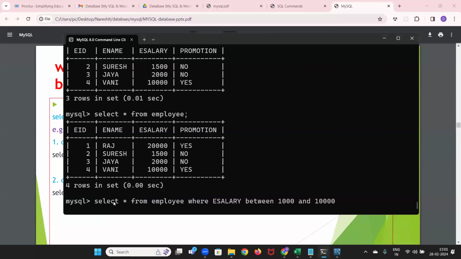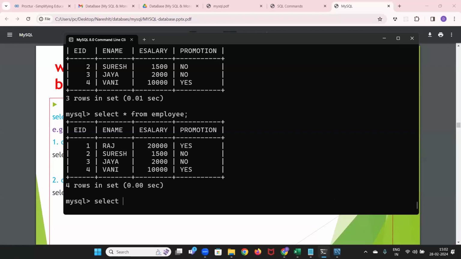Again, for between, whatever the query, where is there, column name between value 1 and value 2. Value 1 and value 2, sir. Now, next one. This one thing you need to remember. Mostly we will use this only in our queries. The one which we will use most of the time is the like operator. After that, we will do tasks.